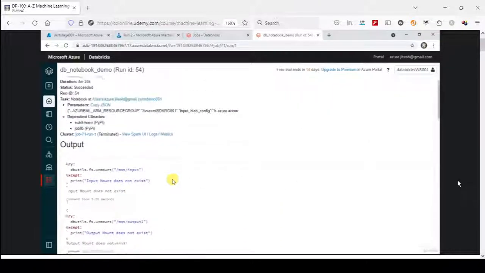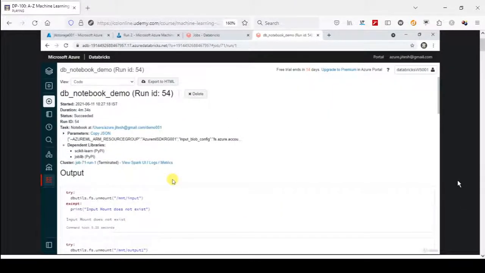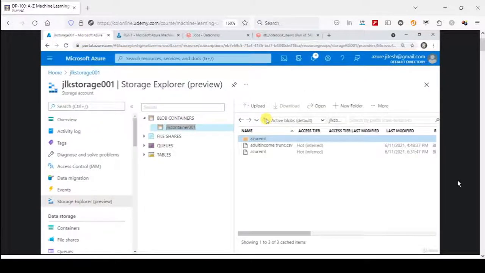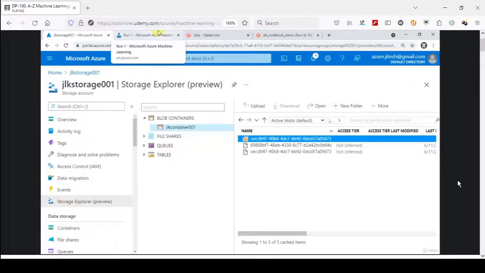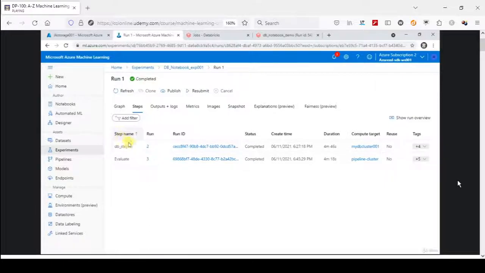All right. Now, the output of this step was nothing but these 3 datasets which were returned to our container. So let's go and see what has happened with it. So if you go to the storage and the container within it, you will see this new folder called Azure ML created inside it. Now, if you open it, you will see another cryptic folder. But it is not just any random cryptic code. If you go back to your pipeline steps, you will notice that it is nothing but the run ID.